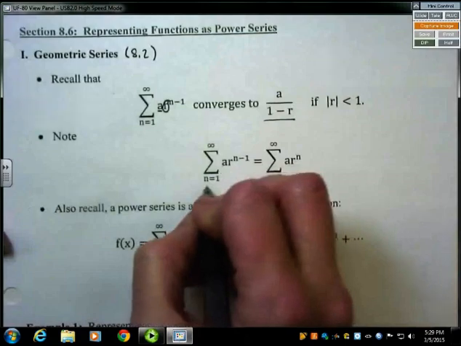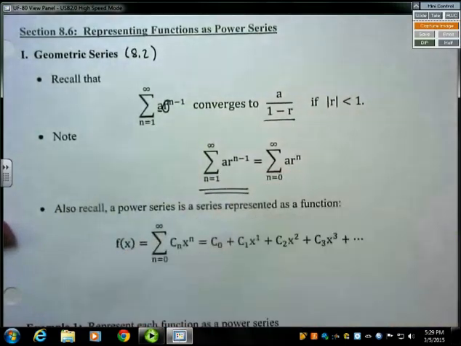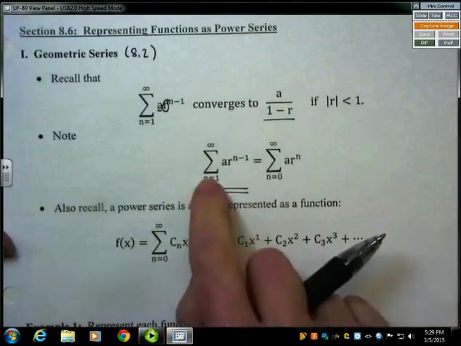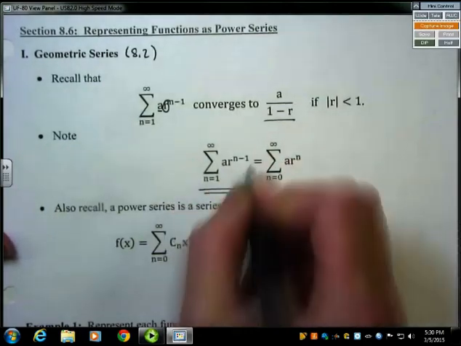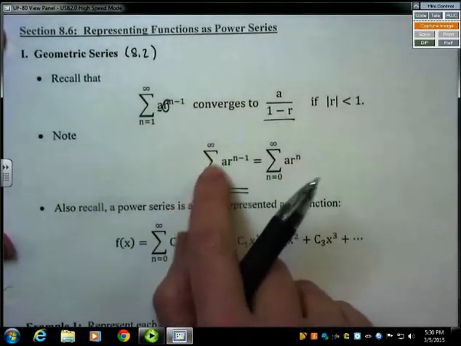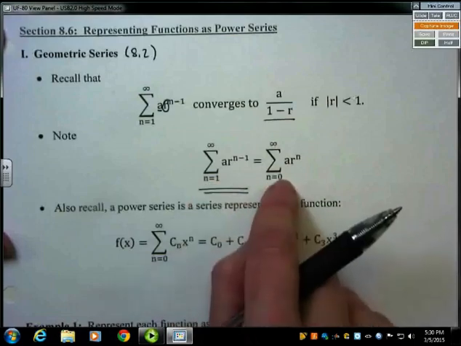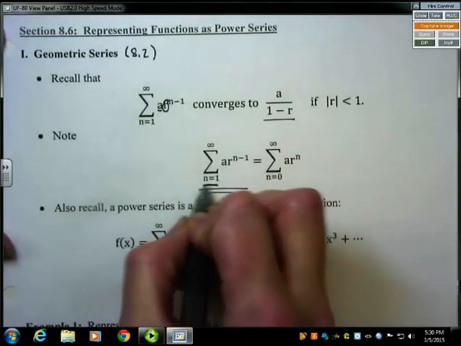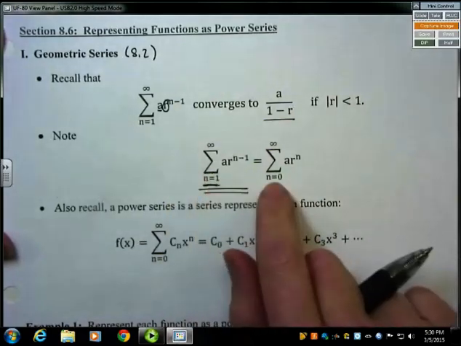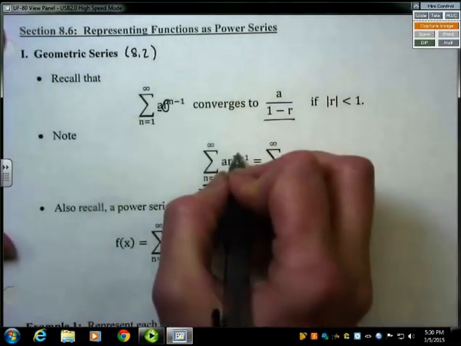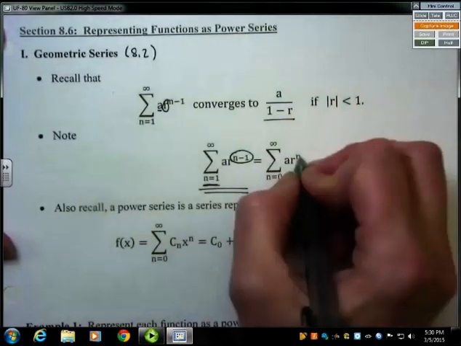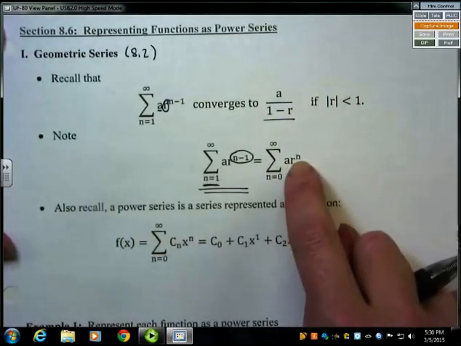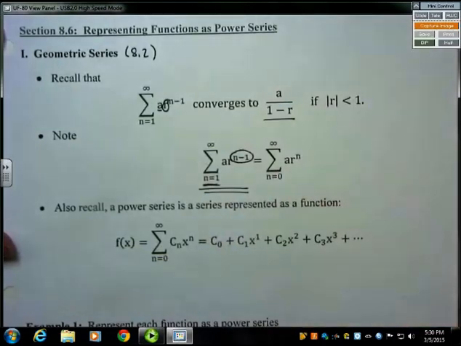If we consider the geometric series, general form, remember that we talked about we can change the starting place of a summation without changing the series by accounting for that power on the inside. So if I wanted to write this as the same series but starting with an n of 0, if I've subtracted 1 from the outside piece, the summation, then to account for that, remember we added 1 to the power inside of the series. So instead of n minus 1, it has been accounted for by adding 1 and leaving you with the power of n. These two things are equivalent. So this is just another way of writing a geometric series.